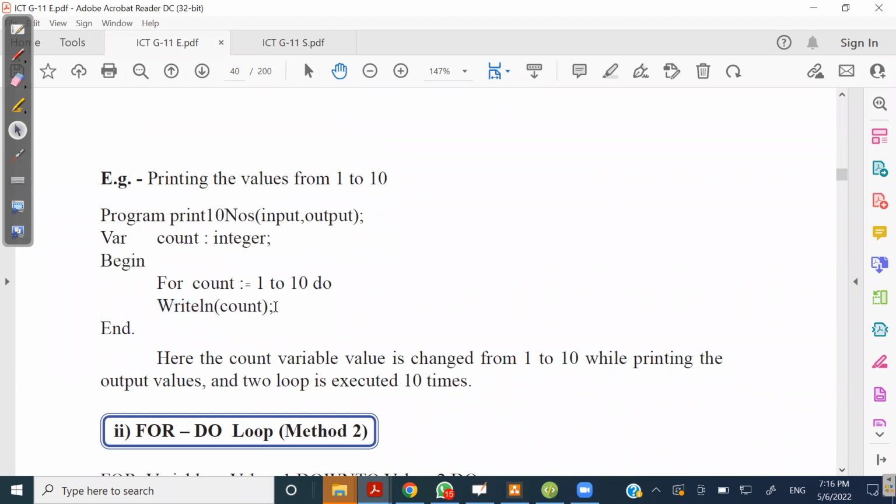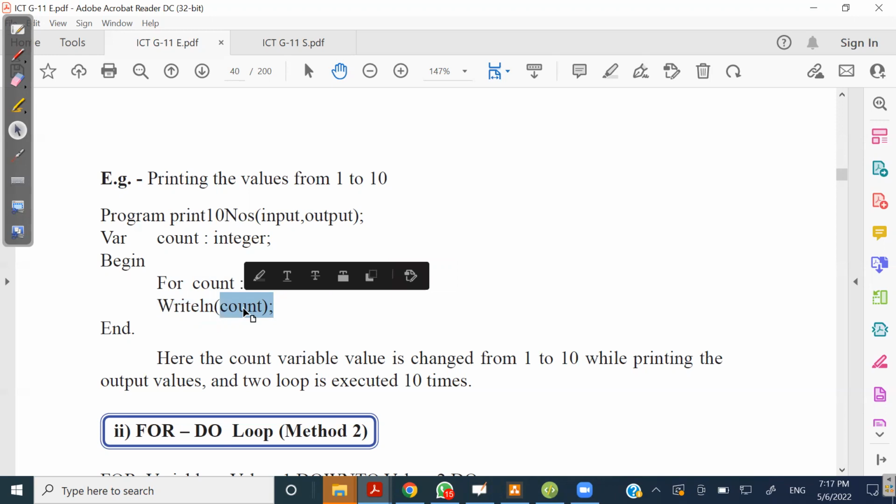For how many times is this going to repeat? It writes the count when the count is 1. Then again increase the value of the count by 1, so count will become 2. Then it writes the count's value again, that means it writes the value 2. Then increase the value of the count by 1 and write the value of the count again.